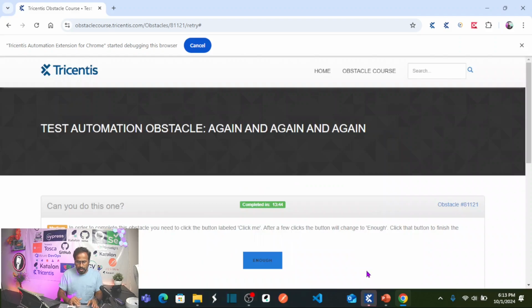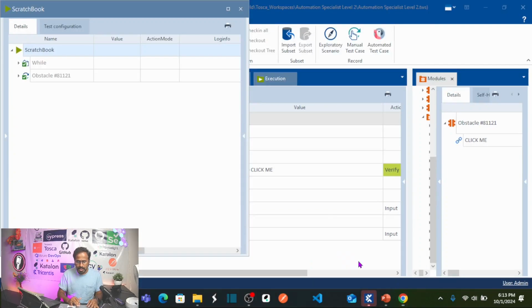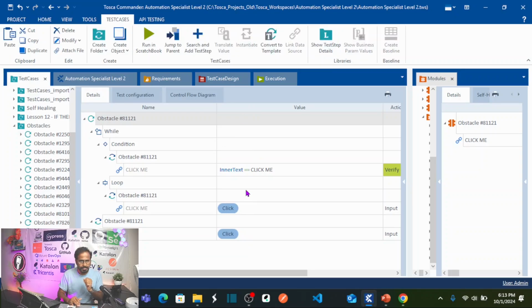So hope you all understand the concept of solving the obstacle by using while condition, right? So anytime if you encounter this kind of scenarios, you need to use while condition for interacting multiple times with the same object.